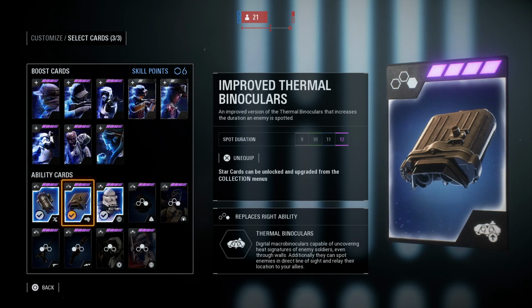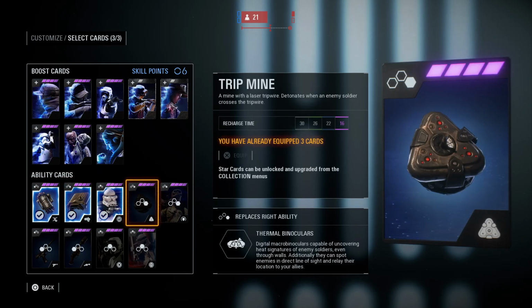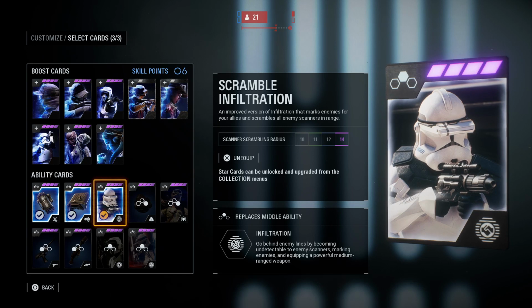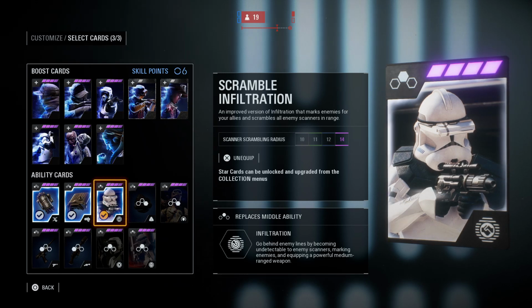Improved thermal binoculars and move. I'm trying to move it. Scramble infiltration. I like to improve all my abilities because their abilities are kind of weak. But when you improve them, then the specialist is good in all areas.